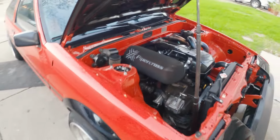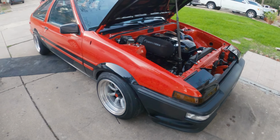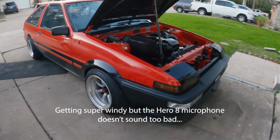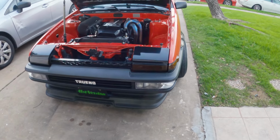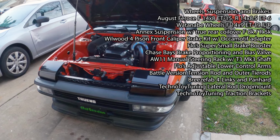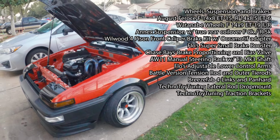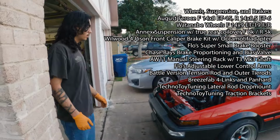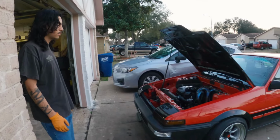And he's on NX suspension, front and rear. The rear is true coilovers? Yeah, true rear. Front, 8K spring. So the rear, originally I did go with a 6K spring, but that was too stiff for my liking, so I downed it a little bit. So it's at a 5K, and I would say that's perfect for a Corolla like this, because it has versatility to track and even daily it. I daily the car and it feels pretty smooth.